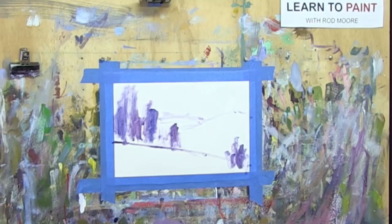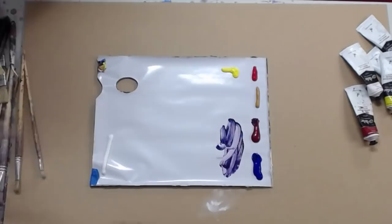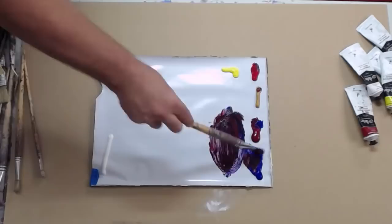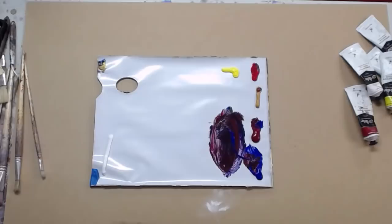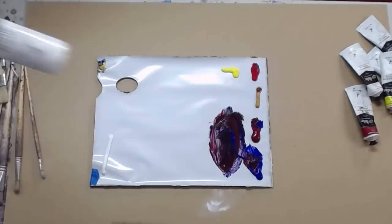Okay, that's interesting. All right, so take my big brush, that one there, big hog hair bristle brush, and come down to the palette here. Now, I don't use any real medium apart from water with the acrylic paint. I know there's lots of different mediums you can buy. In fact, I've got a ton of different mediums, but I hardly ever use them. I know that you can buy retarders and all sorts of things. I know a lot of other artists use them. Actually, the one thing I do like is this liquefying medium. That's not a bad thing just to get your blocking done. But I don't tend to use it. I just like water and my squirty bottle.